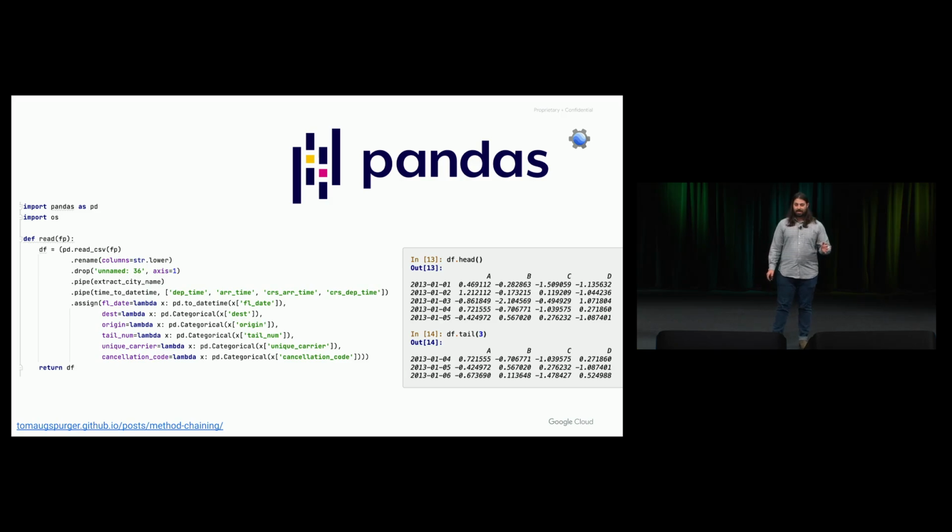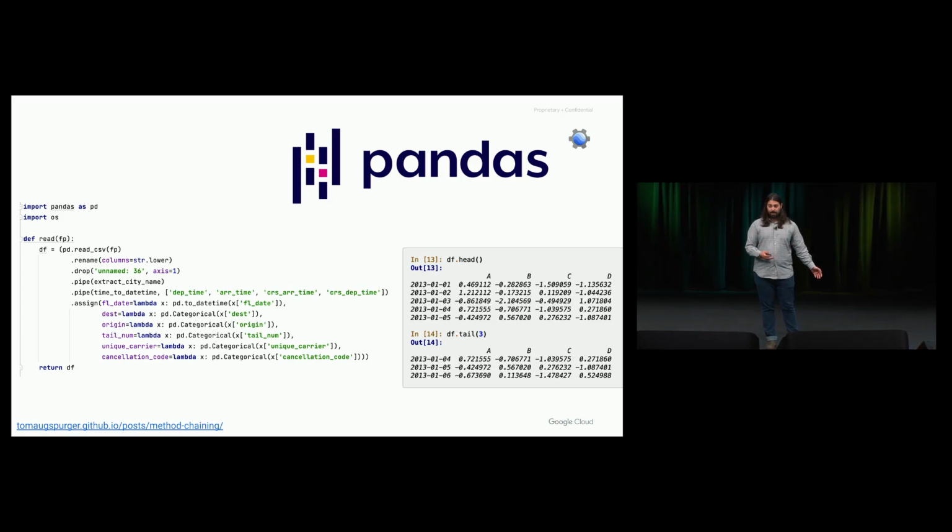NumPy doesn't really work that well for this. Traditionally, there haven't been really good labels on the dimensions of ND tensors, and there are a lot of essential SQL-like operations that R has built in that didn't exist in Python, and so Pandas was created. Pandas is short for panel data structure, I think.